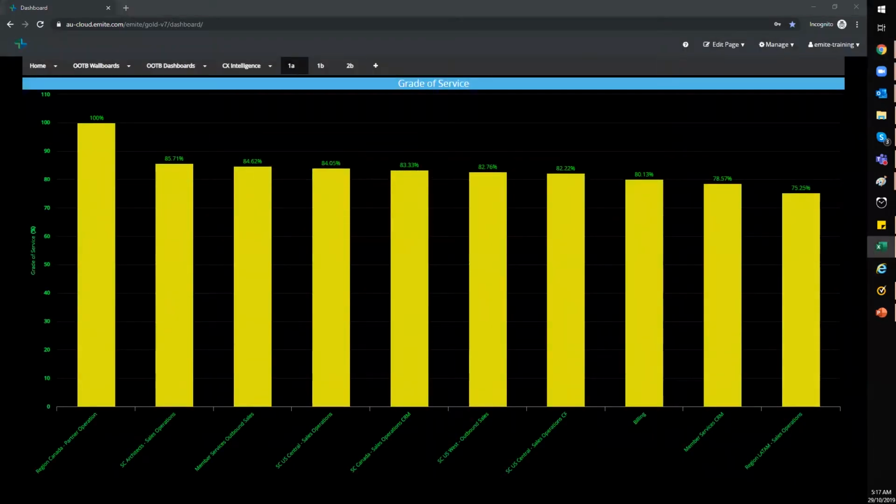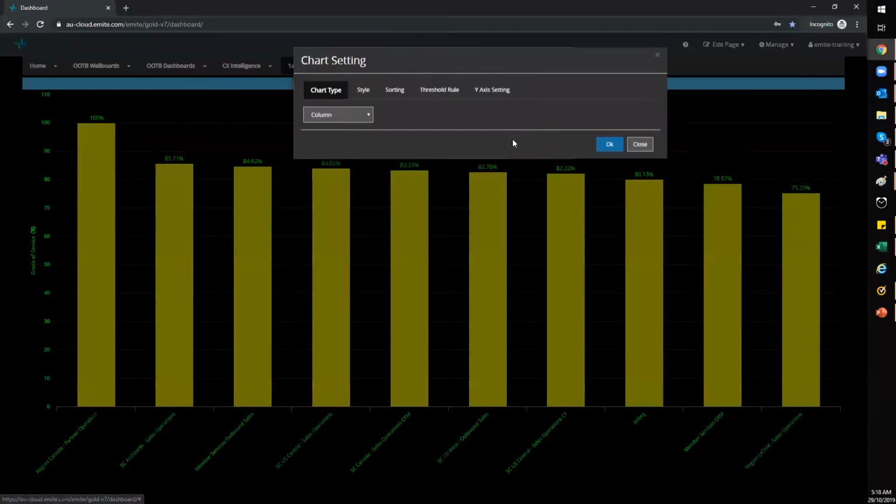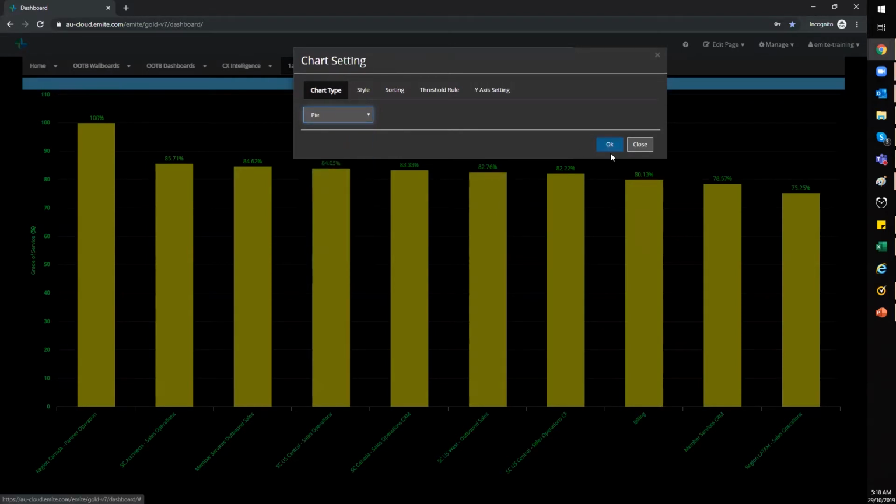Those are some basic settings that you can play around with in your cube reports, right? We also saw just a bit earlier how to select different chart types or different visualizations, right? One more thing that I want to show you for the different chart types would be very interesting. I want to use this, there you go, a pie chart, right?